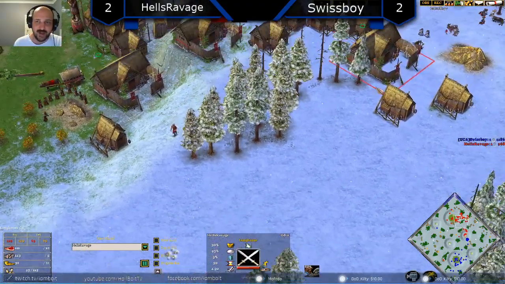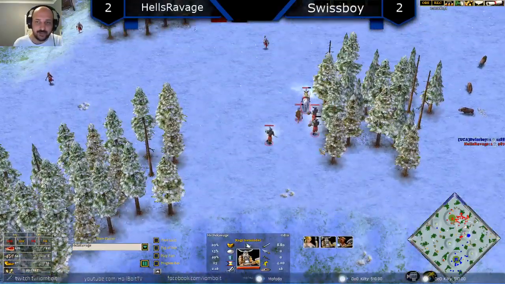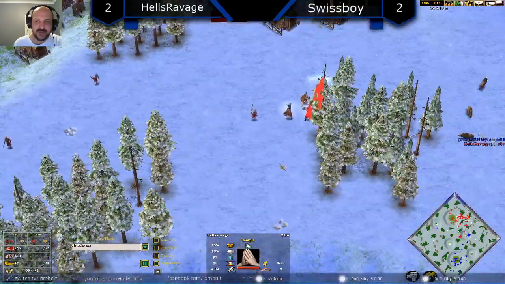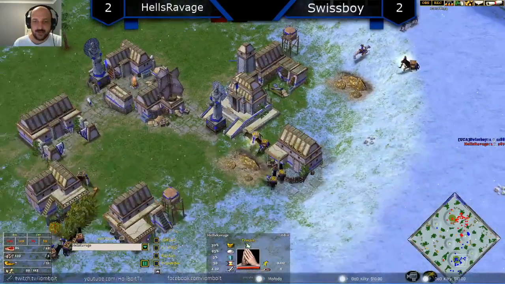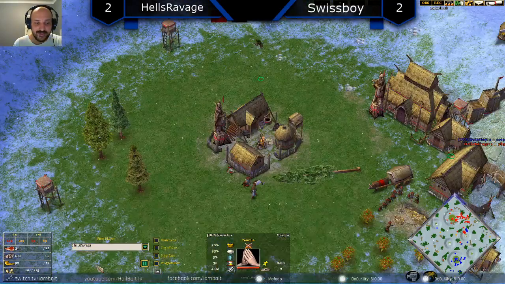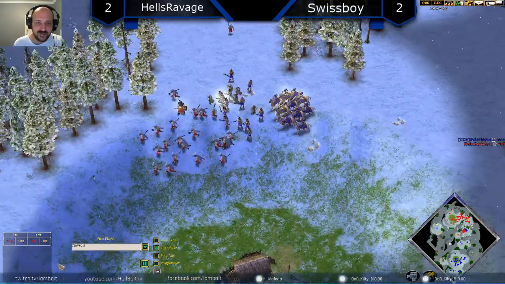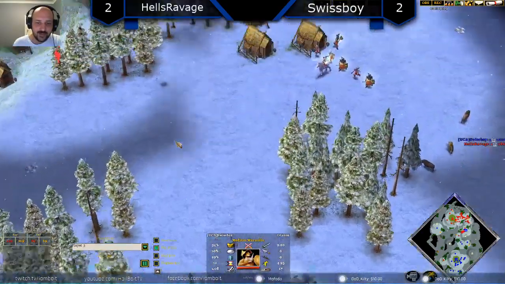Now he's starting to build out those throwing axemen to deal with the Momillo. Really, really important to get those ones coming. He's not building any more Hersir though, so it could be time for the Promethean of Swissboy to start coming out, but just not doing that one just yet. It feels like he doesn't need to. He's got so many of these medium Momillo.